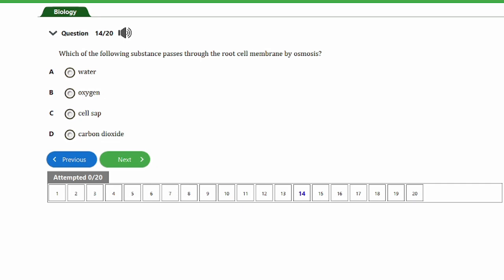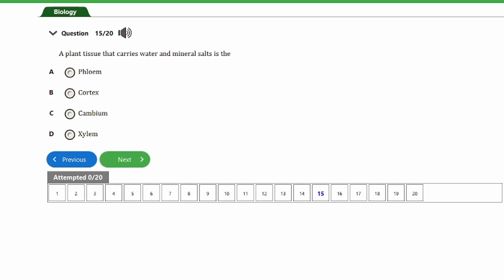So when we hear osmosis, we should have known already that the substance involved in this transport is water, because osmosis is basically the movement of water molecules, right? So let's take note of that. The answer to this question is option A, and that's water. Osmosis is actually the movement of water molecules from the region where water is in high concentration to the region where water is in low concentration until equilibrium is attained, and this is done via a semi-permeable membrane.